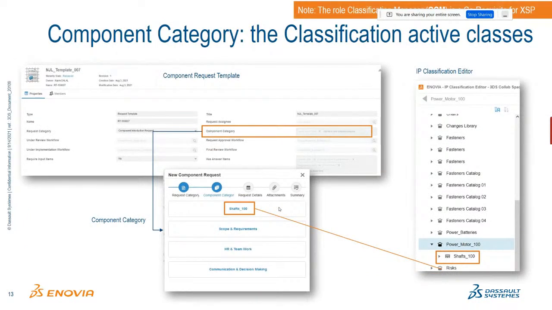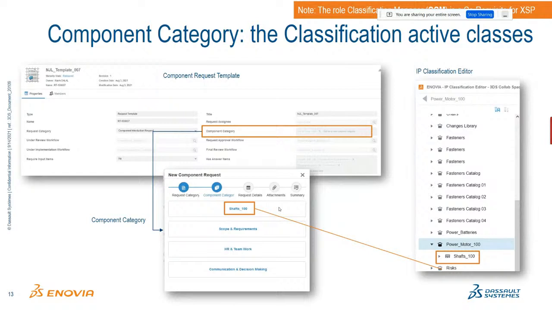So this is the link between the component category and also what we call the active classes. You have seen earlier, though we didn't emphasize it, that the CCM role is a co-requisite to the XSP, which means that I can use these libraries and classes which are active in order to link them to the component request as part of the component category.